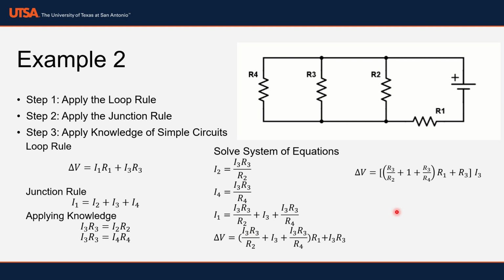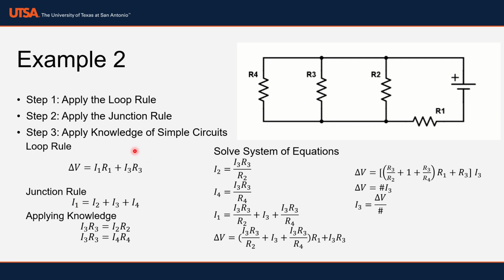And then, just like I told you last time, you could plug all these values into your calculator, and you could solve this, and you could get some numerical answer. And then you could take that numerical answer and calculate I3. Once you have I3, you get everything else, right? Because you go back. Once you know I3, you pick the equation that is related to I3. So you plug them in here. You get I3, you get I2, right? You get I3, you get I4. Now that you know I3, I2, I4, you get I1. So this is how you're going to start filling out your tables.